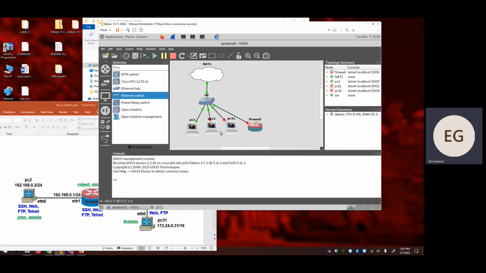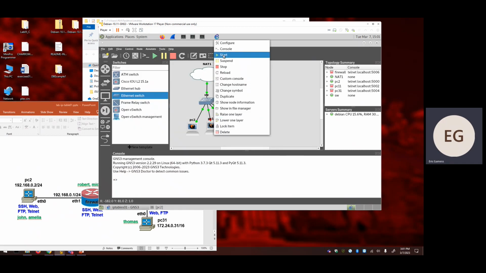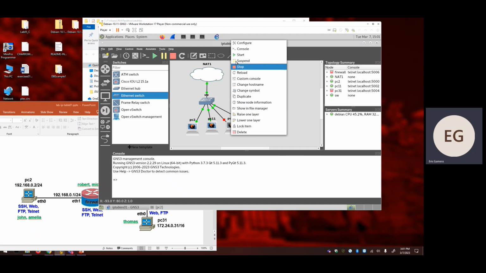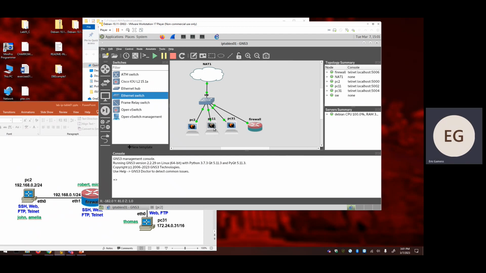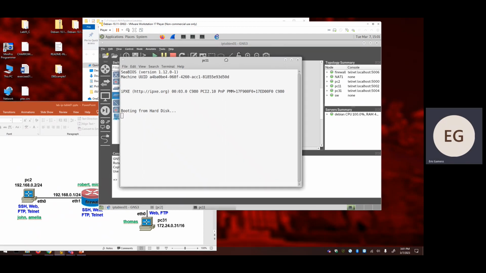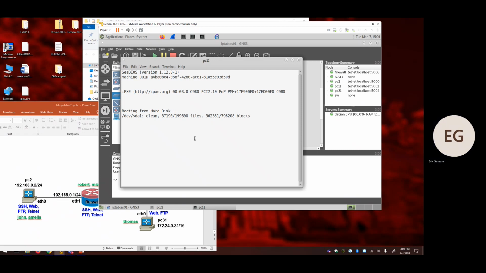So I'm going to do the same thing with PC11. I'm going to start PC11, start PC31, and start the firewall. Double click on PC11, it will be booting. Enter as root also because I need to do administrative tasks. So let's wait. The 3 devices are booting at the same time.